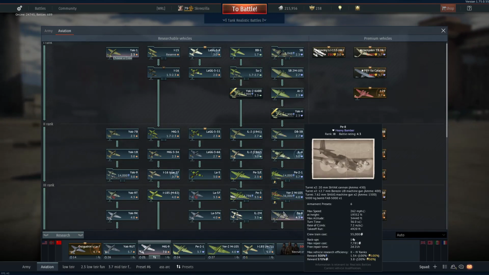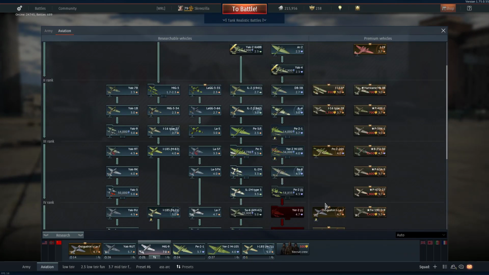The Russians, the aircraft not so good for ground attacking. At 4.7, they've got some good fighters, and they've of course got the IL-2s and the Pe-3s and things like that, but they're not quite as strong.